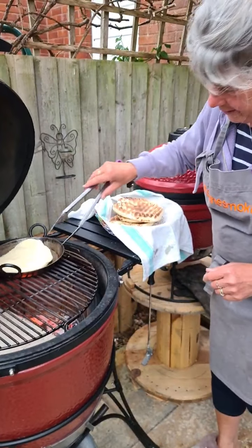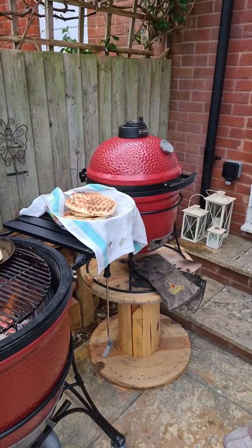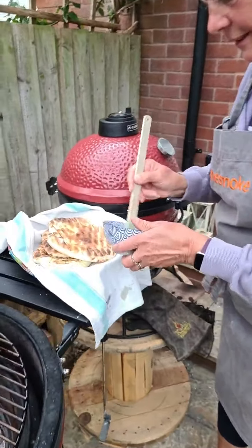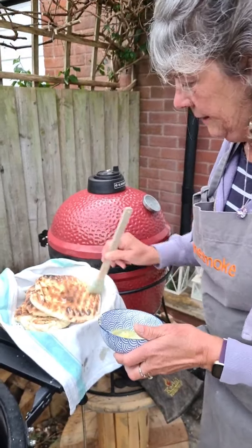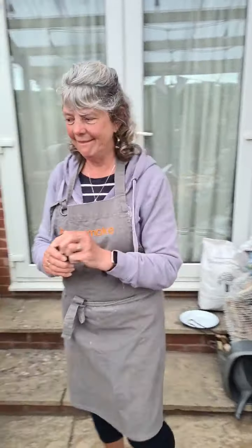So yeah, just check on those. A bit more butter on there. You've got a good system going on, it looks like. Might be leftovers for tomorrow, Ashley. Don't think we're going to eat all those. Surprised if we get through 6 naans between us. We'll balloon up tomorrow.